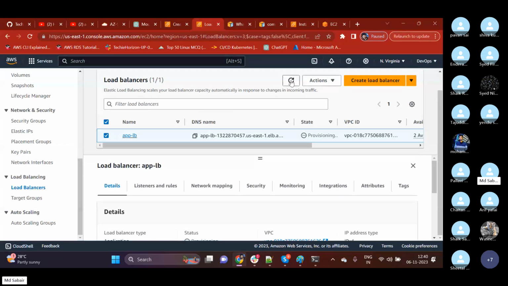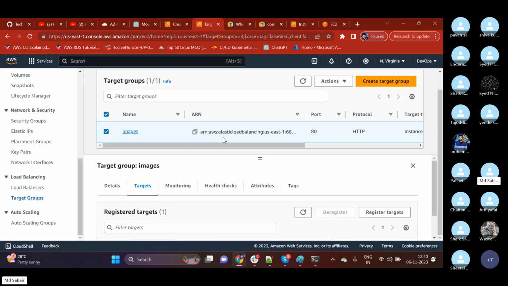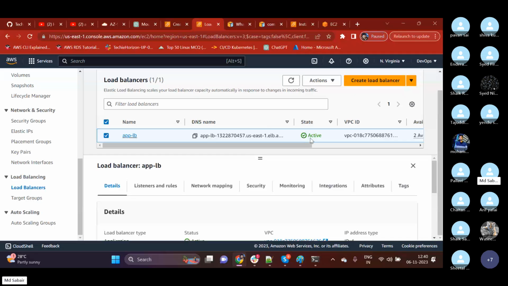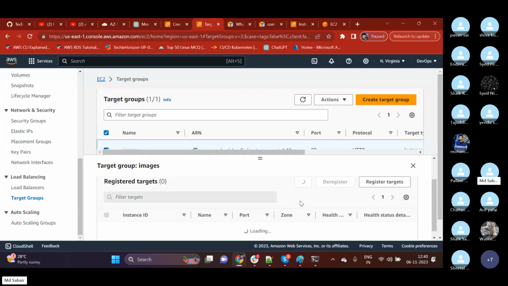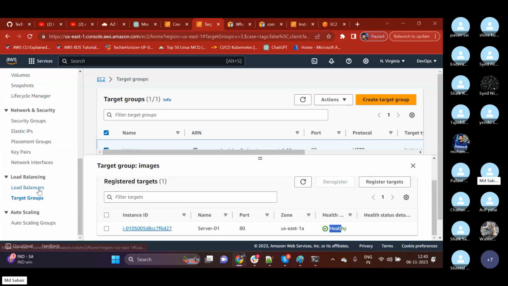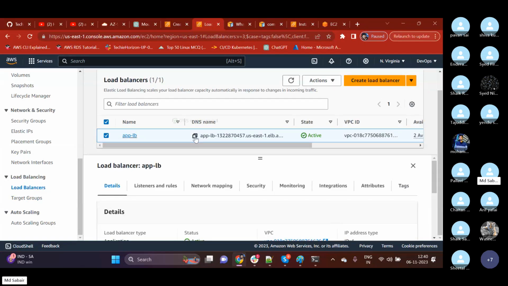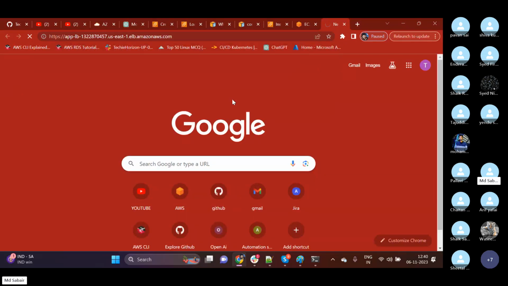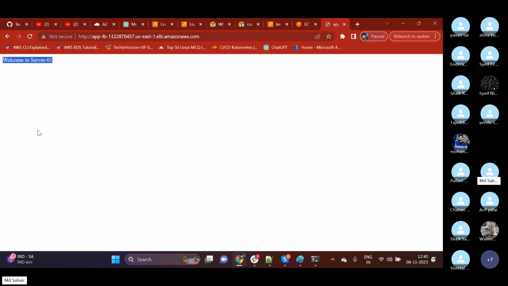So I have configured the default route as of now. Only the default will be working for us. We haven't created any rules yet. It is taking a lot of time. See, this is active now. And if I go to target groups, then what is the target? This is also healthy. So now, let me copy the load balancer DNS and hit it in the browser. Port number is 80. If I hit enter, what is happening? It is going and getting the Apache page. See, this is the default page which is accessible.